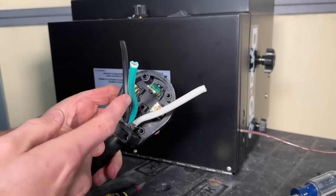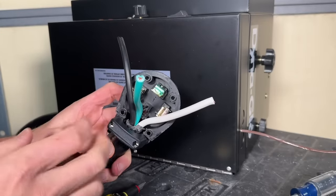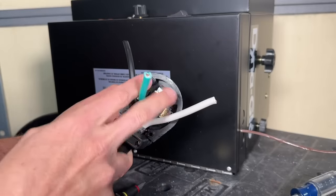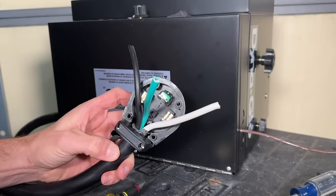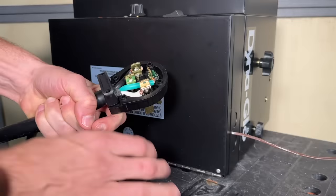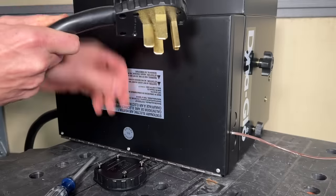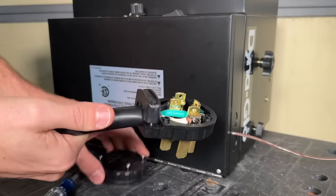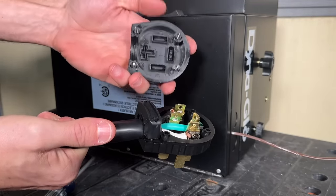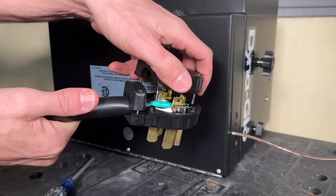When you get the larger gauge wire it's a little hard to maneuver, especially when it's cold outside, but it is pretty straightforward. You just want to make sure you have a good clamp on the external insulation for strain relief, and then solid connections at your two phases and your ground. That is what it should look like once you've got everything connected up. The top-side cover with the four mounting bolts pulls everything together and ensures the prongs are straight, because the channels on the back of the housing align all the terminals correctly.